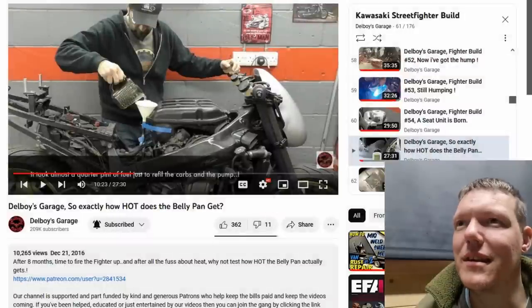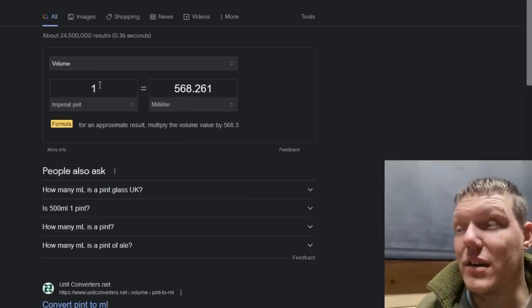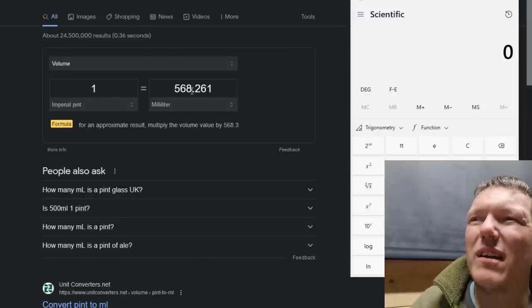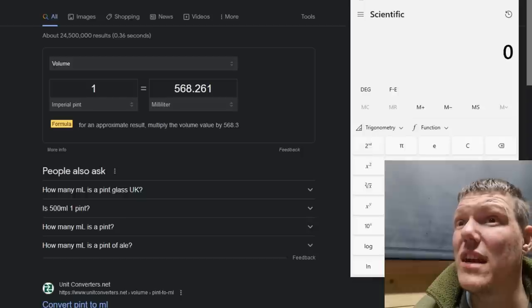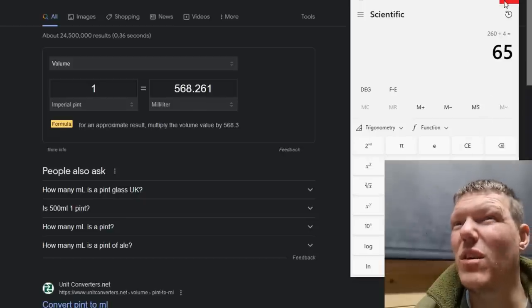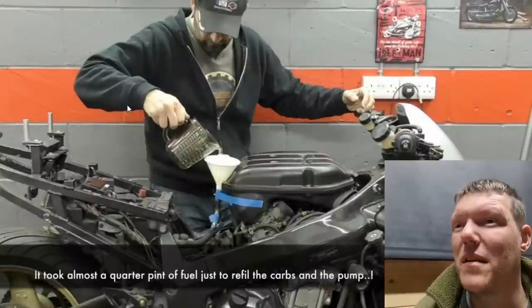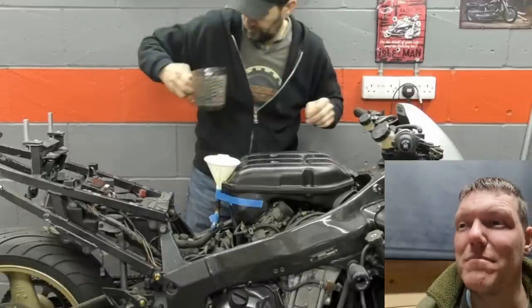I don't know what pints are to millilitres. So it's just over half a liter is a pint. Just over half a pint. So we'll call that 250. 70 tens, that's 260. So 260 would be quarter. Then you divide that by 4. 65, really? It's also the pipes as well. 65cc per carb. Millilitre, sorry. So 6.5cc. So I said 10? It's better than 10 millilitres, he said.